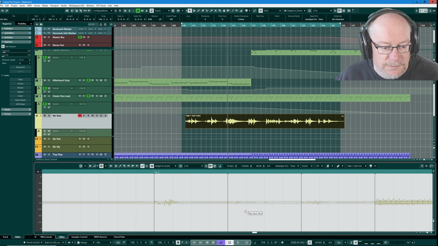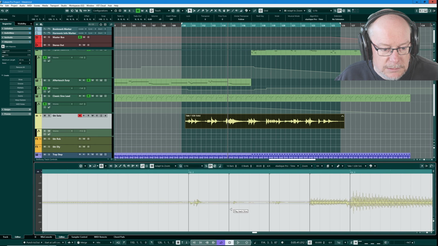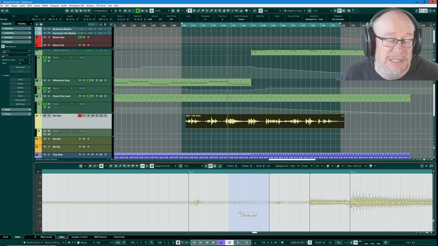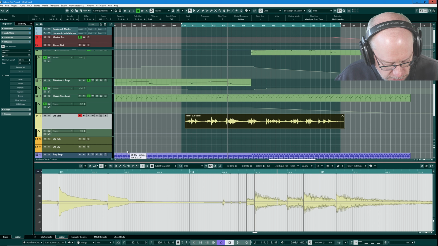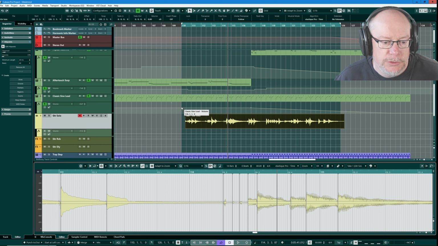If I zoom into one of these little stop moments, you can see that really the transient is where my cursor is currently highlighted, and so this hit point is very slightly wrong, but it's an excellent approximation. I'm just going to undo that quantizing, get the audio back to its original state. So this is something to be aware of, that this concept of hit points lies underneath everything.